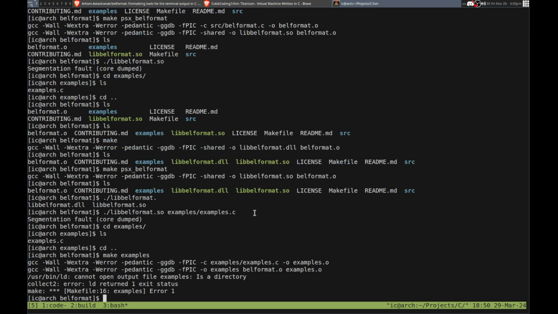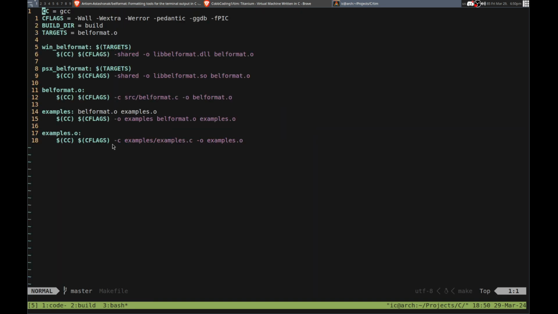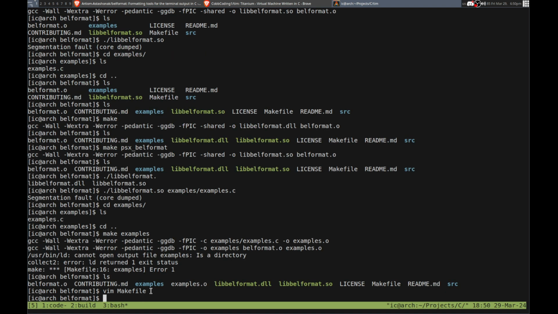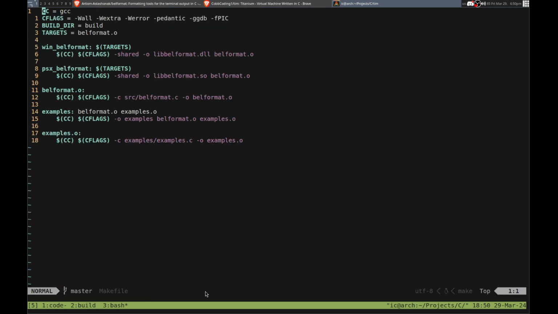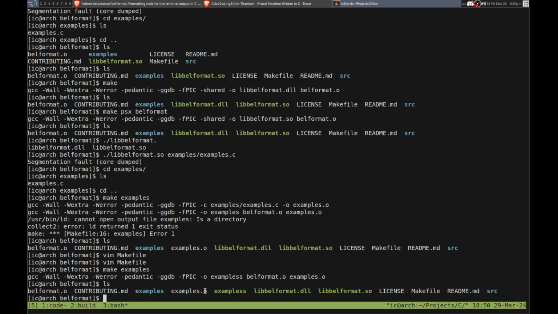Make an example. Okay. Wait, hang on. Examples. That is weird. It is a directory though, so I don't... Trying to compile it into that name. Okay, then that works.